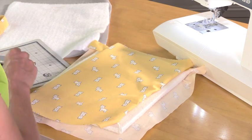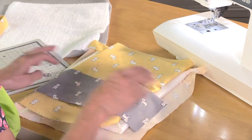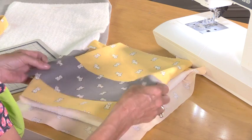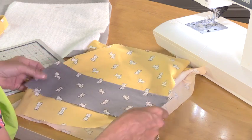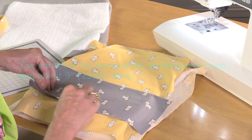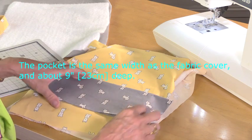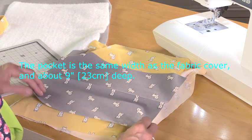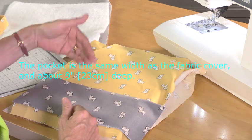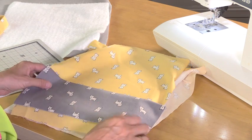Now we're getting fancy, because I also want to put a pocket across the card. This is going to be on the inside of the folder, so I'll need another piece of fabric to the same width. That's about 12 inches, and this piece is folded in half at the moment and I pressed it, but that measures about 9 inches in depth, and you can build up as many pockets on there as you wanted to, but I'm just going to do the one for now.